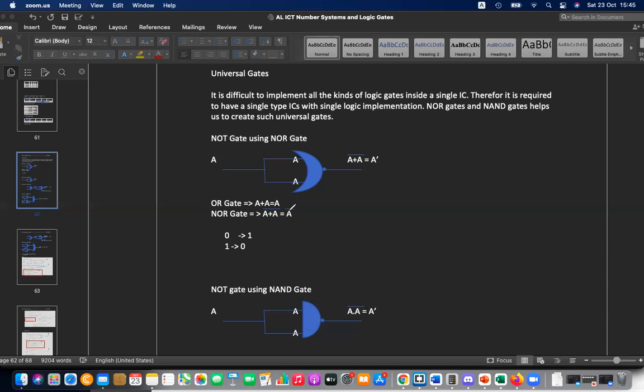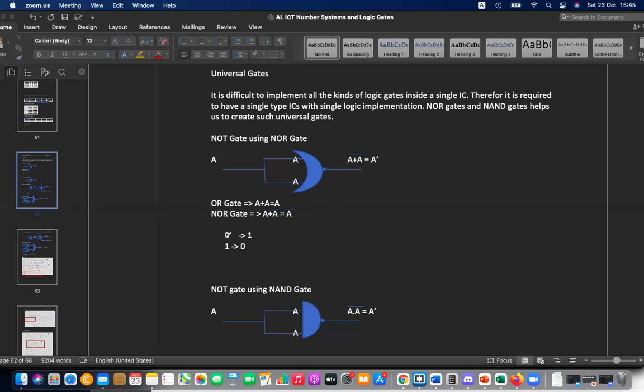That is how it behaves. The OR gate will take A OR A and produce A, and the NOR gate will take A OR A and give A NOT. So that is how we produce the output.